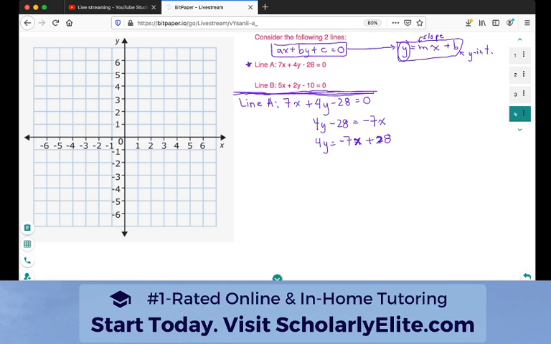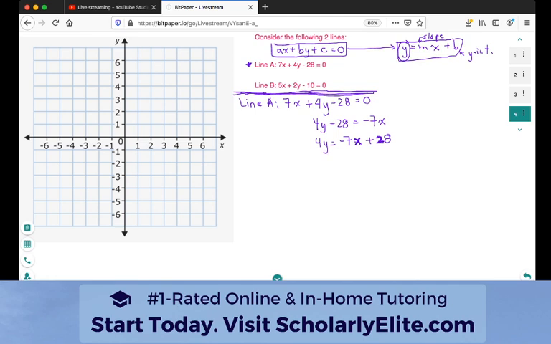Excellent. Now, what are we to do with this 4y? Well, we know that in the formula that we're looking for, which is y equals mx plus b, the y is just by itself. And in order to do that, we have to get rid of everything that's attached to it. And in this case, we have 4 times y. So the opposite operation is going to be dividing that term by 4. So we've got divide by 4.